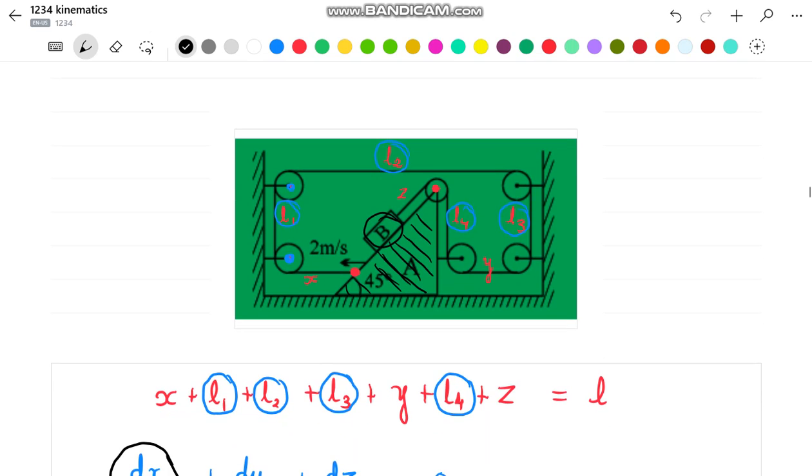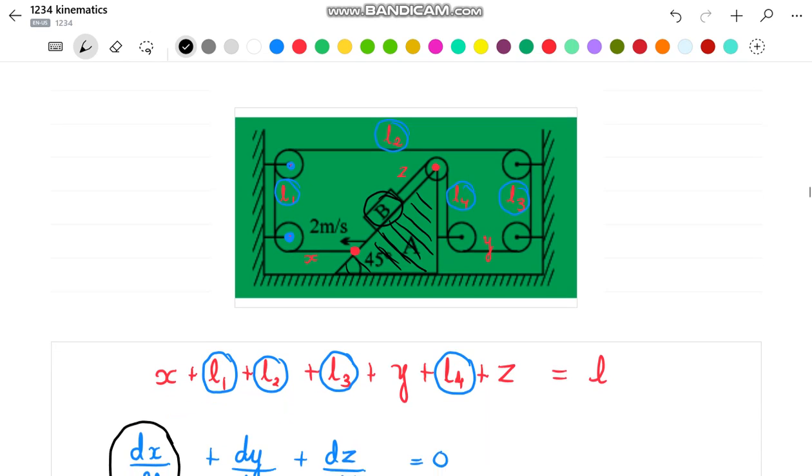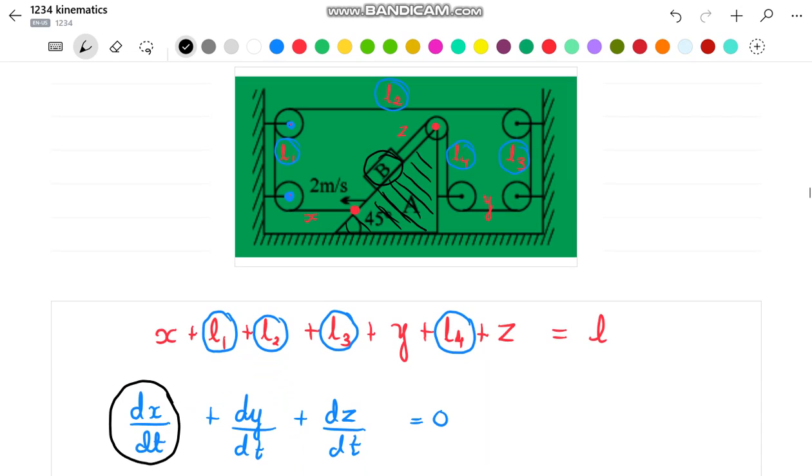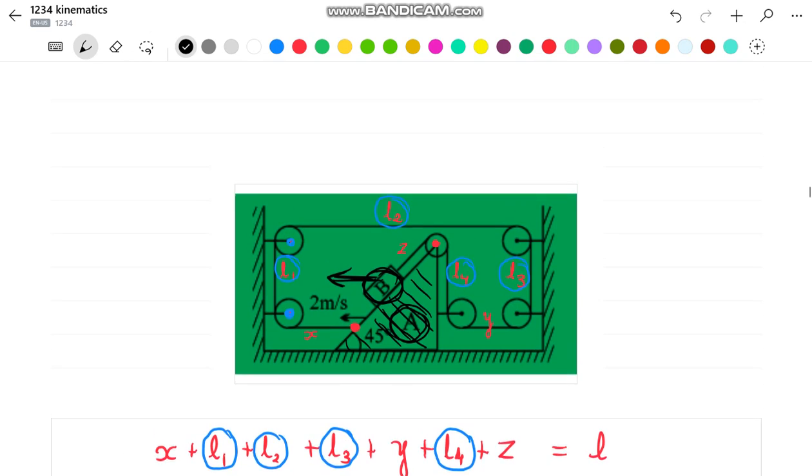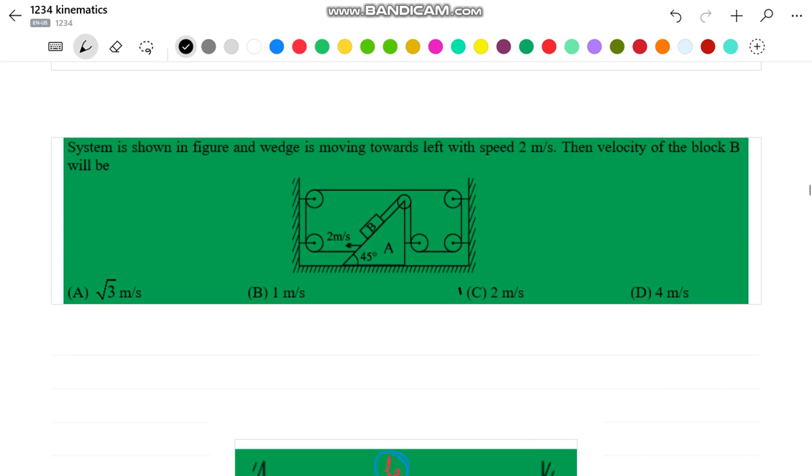But again, there is a twist in this problem. When you see this particular diagram from frame of reference of ground, the scenario will be entirely different. We can say that from frame of reference of wedge A, the relative speed of block B is 0. But since the wedge A is moving towards left with the speed of 2 meter per second, we can say that in frame of reference of ground, the block will also move towards left. The block will have a tendency to move towards left with the same speed as that of the wedge. So with respect to the ground, the speed of block B as seen by observer will be 2 meter per second.